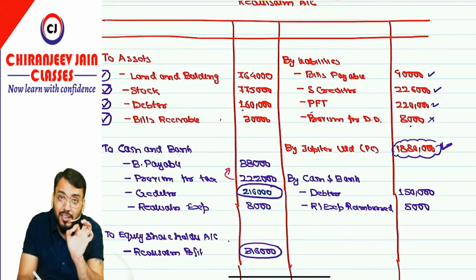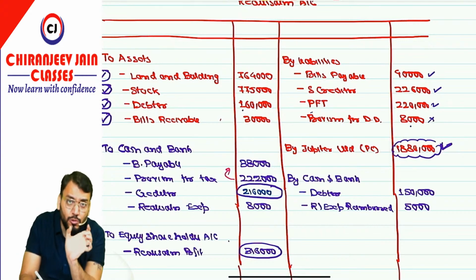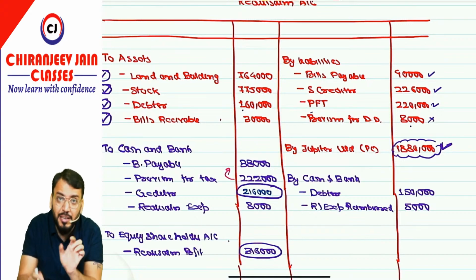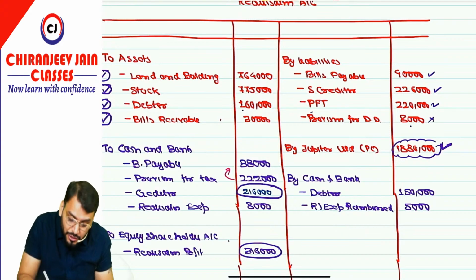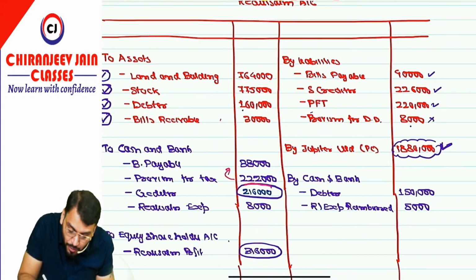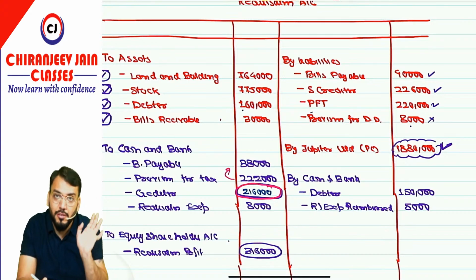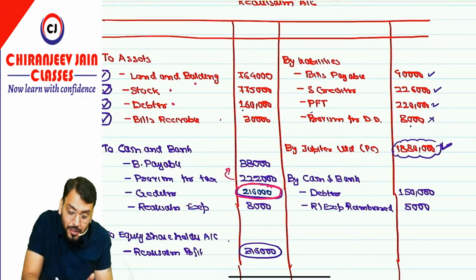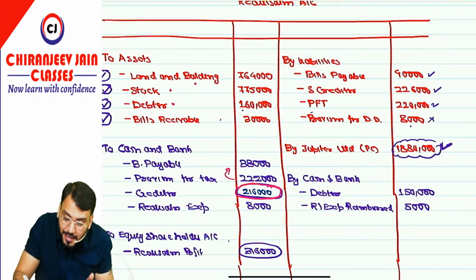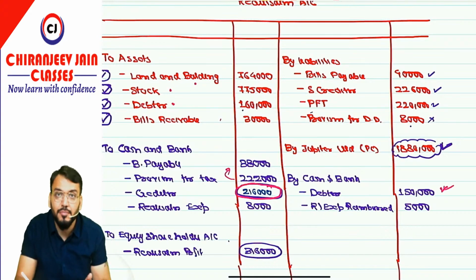Correct. And for creditor, we need to wait because the closing balance of cash and bank account will be the amount to be settled for creditor. We need to prepare cash and bank account for that. Chalega na? Correct. Understood. So the creditor amount will come from cash and bank account. So we need to wait for this. And land and building is taken over, stock is taken over, debtor is taken over, but BR is not taken over. So BR will be realized. So cash and bank debtor 1,50,000. It was realized at 1,50,000.